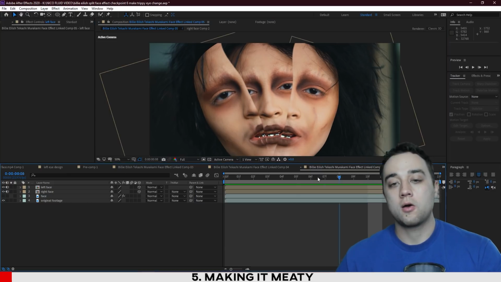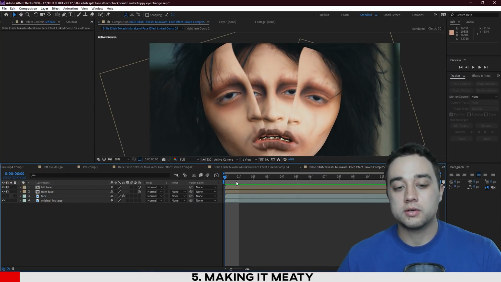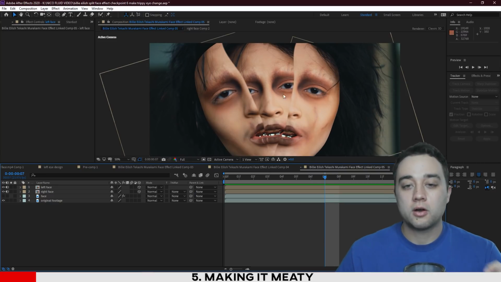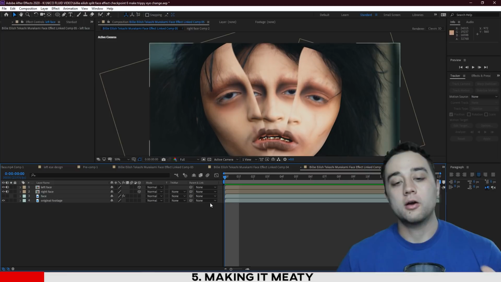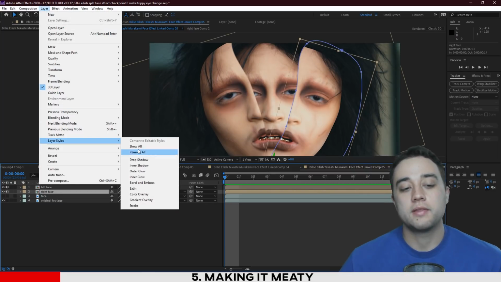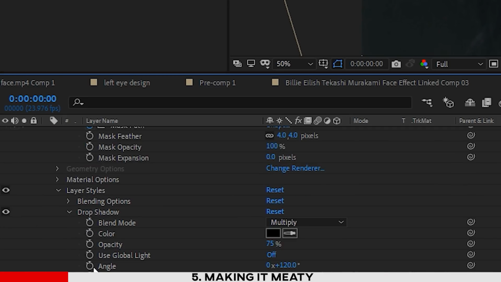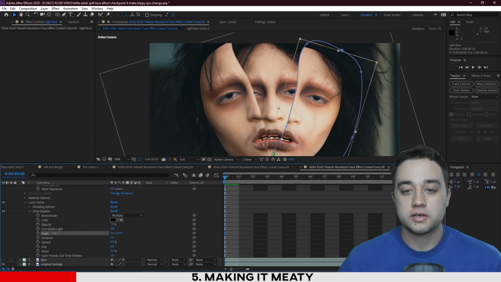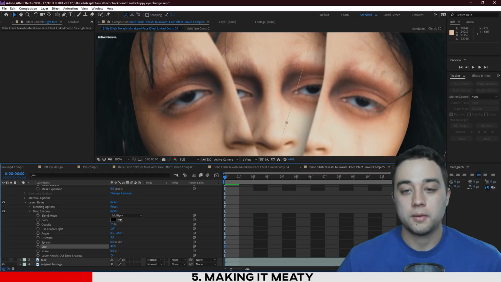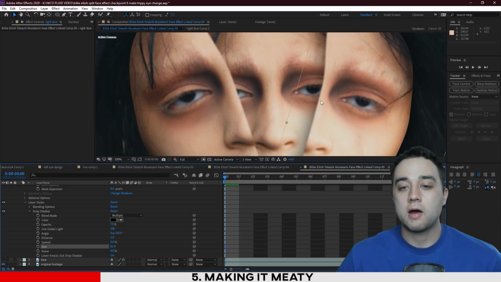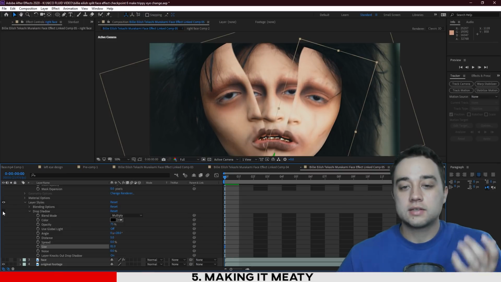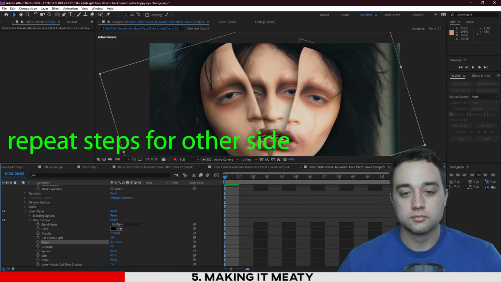Now I'm going to show you what I did to add a little more depth onto this. The very basic way of adding a little more depth, showing that this is a bit of a distance away from our original face, is by adding a drop shadow. All you need to do is select your layer, go up to Layer, then down to Layer Styles, and add a drop shadow. We're going to open up drop shadow. We're going to take our angle and change that until we see it on the outside edge here. Now we're going to take our size and pull that up a bit. And you'll see now we have the shadow going down on our face, and it adds to that illusion that this is hovering above the face.